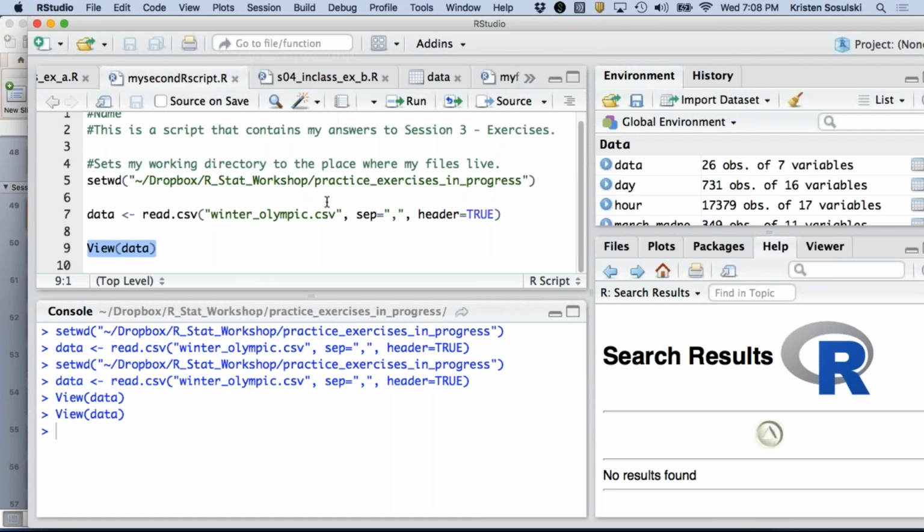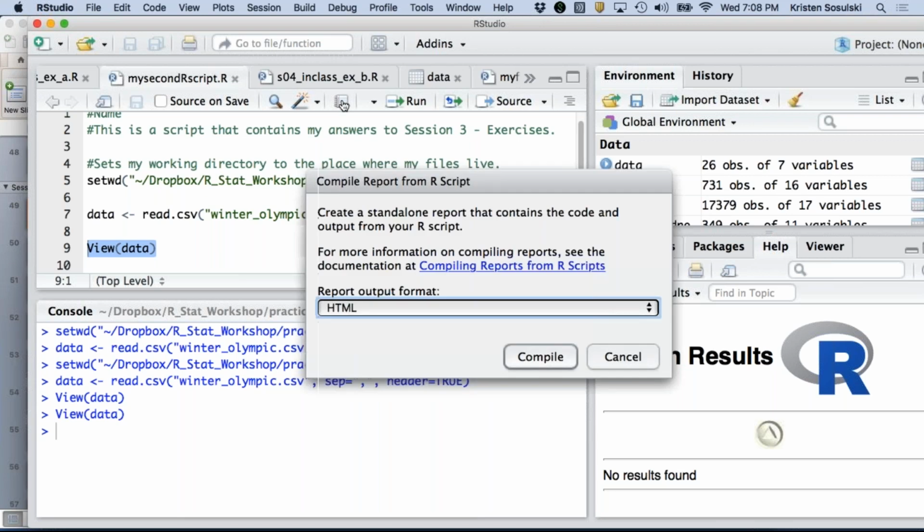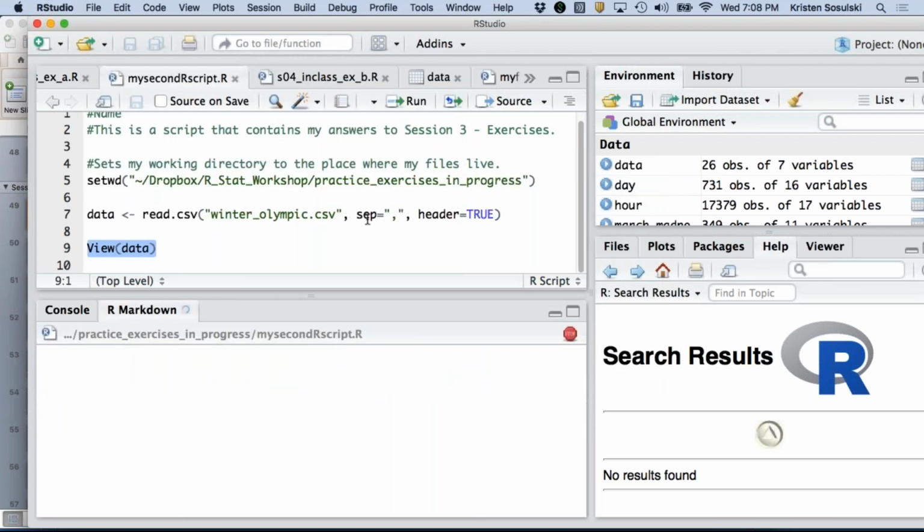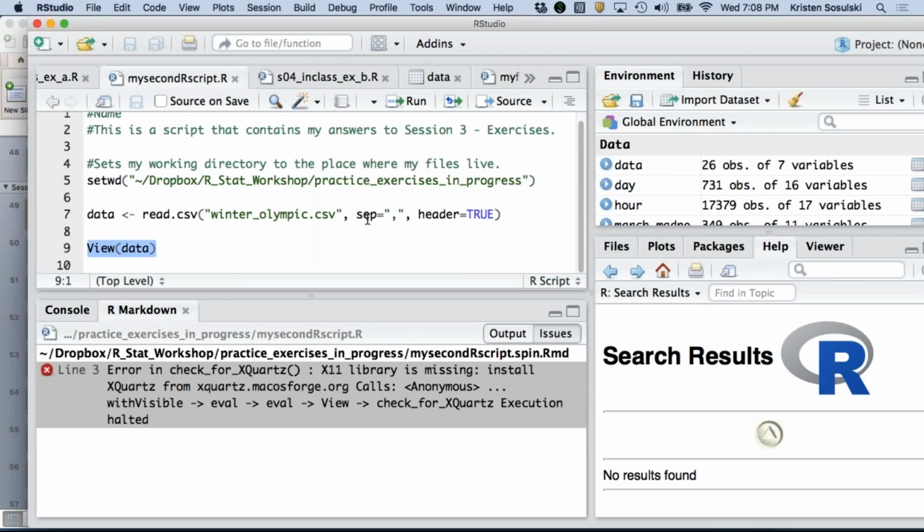Part of lesson 3 is creating your own Word document based on your R script, or even an HTML file. So if I say compile a report here and say I want it to be HTML, and I say compile, you'll see it throws an error right away for my R Markdown because it's looking for something, the X11 library is missing.